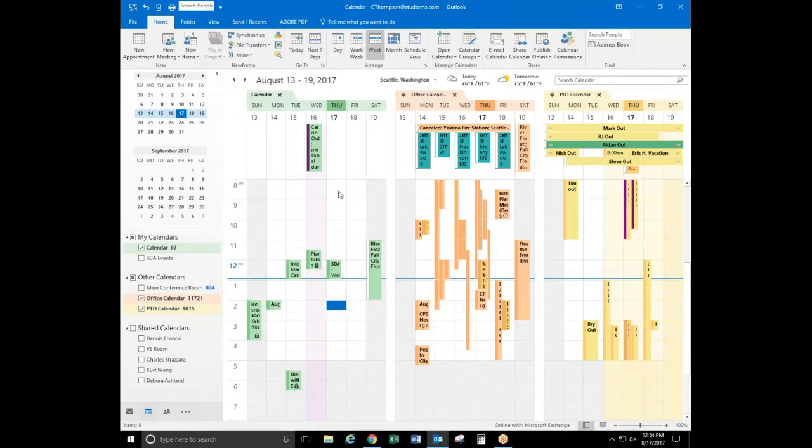Okay, in your personal calendar, if you are sharing your calendar with people, you can set private appointments. I know there's some hesitation amongst people to share their calendars because you don't want everybody to see your doctor's appointments and such. You can set it as a private appointment. This little lock symbol at the bottom of these is a private appointment, which means that anybody I share my calendar out to will see that I have a block of time that I'm unavailable, but they won't know why. It'll just say I'm busy. So that's a good way of sharing your calendar without worrying that you're sharing too much.